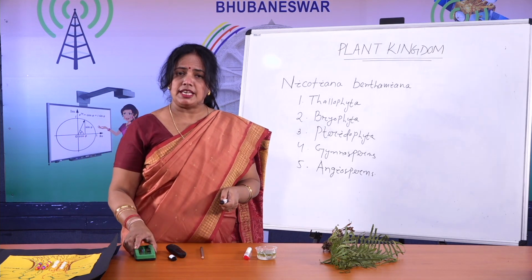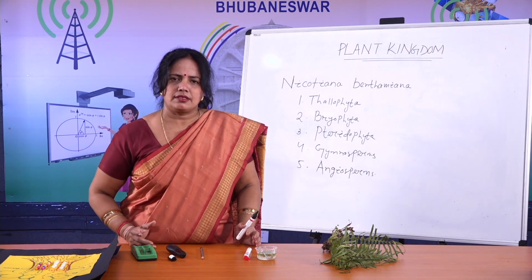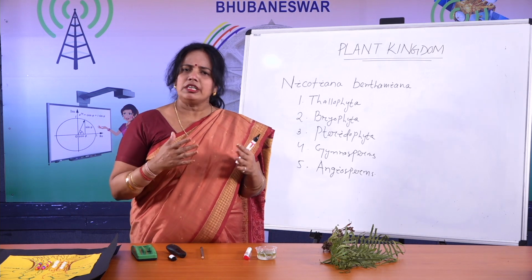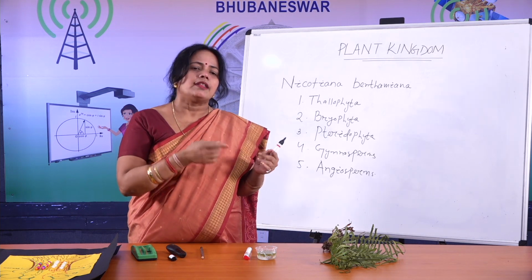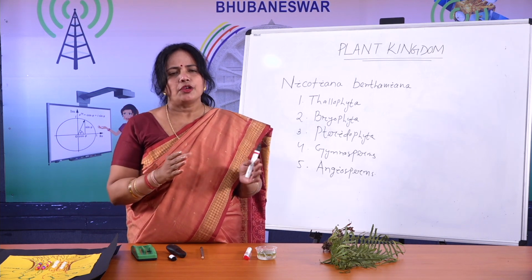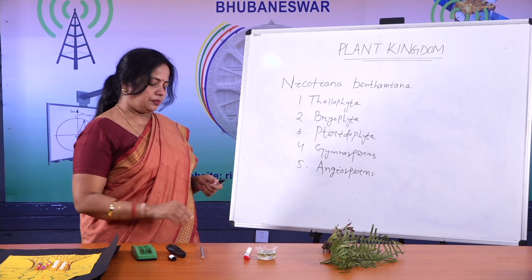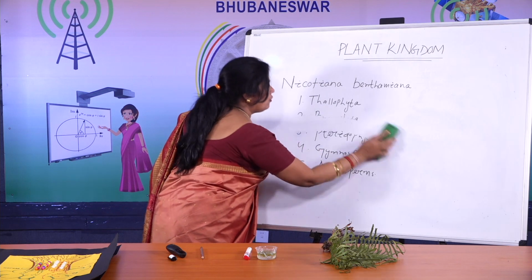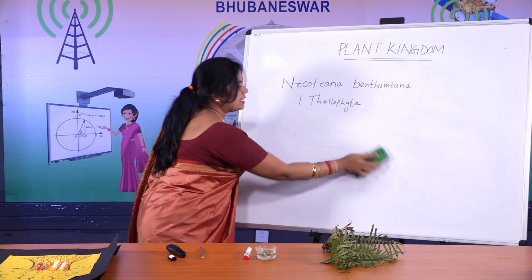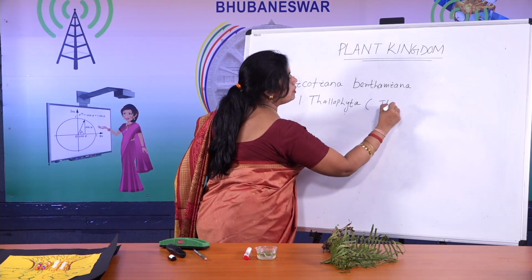As the name suggests, Thallophyta means thallus-like plants. What is a thallus? Thallus means unorganized, undifferentiated. In modern day plants, you can tell this is the root, this is the stem, or this is the leaf. But when you see thallophytes, you are unable to differentiate between the different parts. So, in case of Thallophyta, the main feature is that the term itself indicates a thallus-like body.